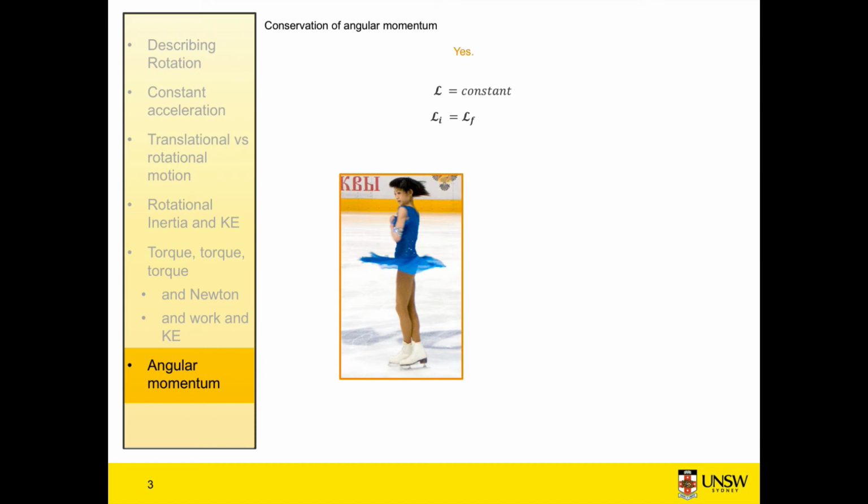And as a final question, here we have the Japanese figure skater in the Russian Winter Olympics. And my question to you is, what will happen to her angular velocity when she spreads her arms out wide? If you'd like a hint, then keep watching for the next few seconds. And if you'd like to try the question without a hint, then I suggest that you stop the video now. So my hint is that you will need to use the equation that you found in the previous slide, that the total angular momentum is equal to I omega.